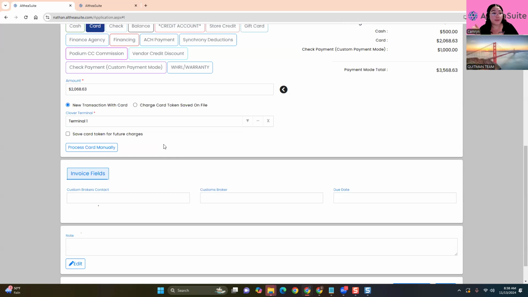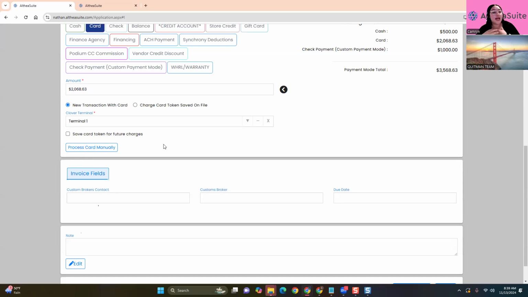It'll go into your same card account that it would normally. That's just to help your accountant. However, you will still need to process that card on your Clover terminal. So that'll also be a manual process. You'll have to type in the amount of what they owe you, process the card, and continue. So it just won't connect those certain different logs there for you.